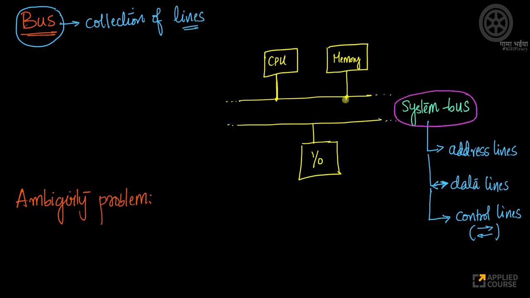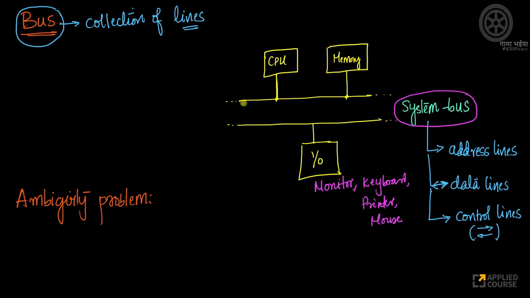Now if you think about it, look at this. This is your CPU, this is your main memory. These are your input-output devices, right? There could be multiple input-output devices. For example, you could have a monitor. Okay, a monitor is an output device. You could have a keyboard, which is an input device, right? You could have a printer, which is an output device. You could have a mouse, which is an input device. So you could have multiple input-output devices connected to the same computer, right?